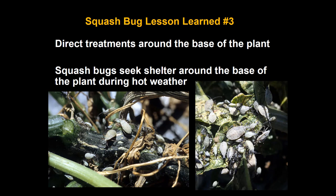And then a lot of the action with the squash bug occurs at the base of the plant. So particularly when it gets hot, they will hide at the base of the plant often, or in shaded areas. So a lot of the action happens there, and then they come back out. But if you wanted to just direct an application at the base of the plant, that would pretty much get most of the squash bugs without having to spray a much wider area. So that's the key point in the plant where we want to treat for this.